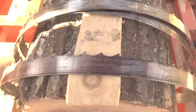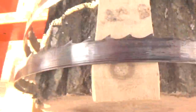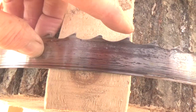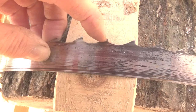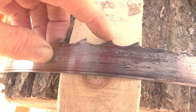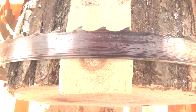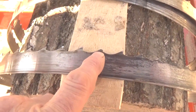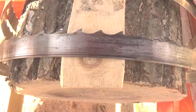But what I want to show you is, if you look there close, you can see that these teeth here, this one and this one, have a sharp point on it, and this one's broken off here. Now, I could have ground that into a tooth. I didn't, because I want to see what happens when you don't grind them into teeth. I have ground a couple into teeth. Now, there's about 4 teeth on this entire blade that look like this. Okay, it's just got a broken tip off of it.